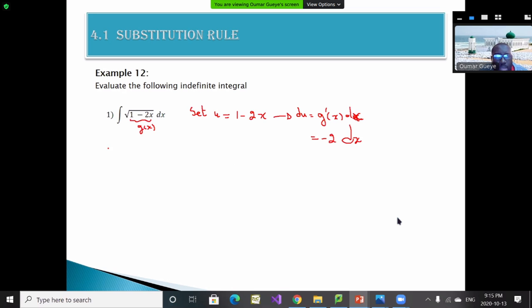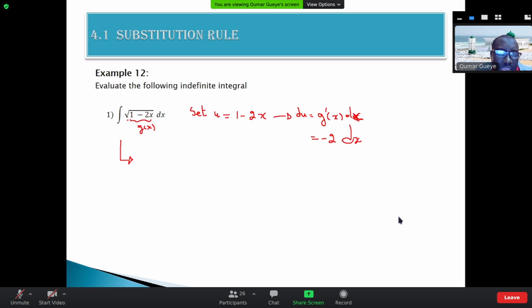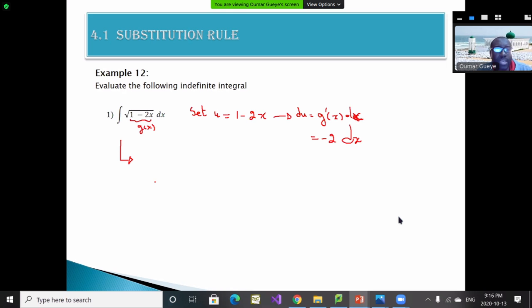And now you're ready to substitute. So now the integral becomes, you can see you don't need to find a new interval of integration like what we did last time, because last week it was about definite integral, which is why you had to find a new interval of integration. Here there is no interval because you have an indefinite integral. We have to find a family of functions.